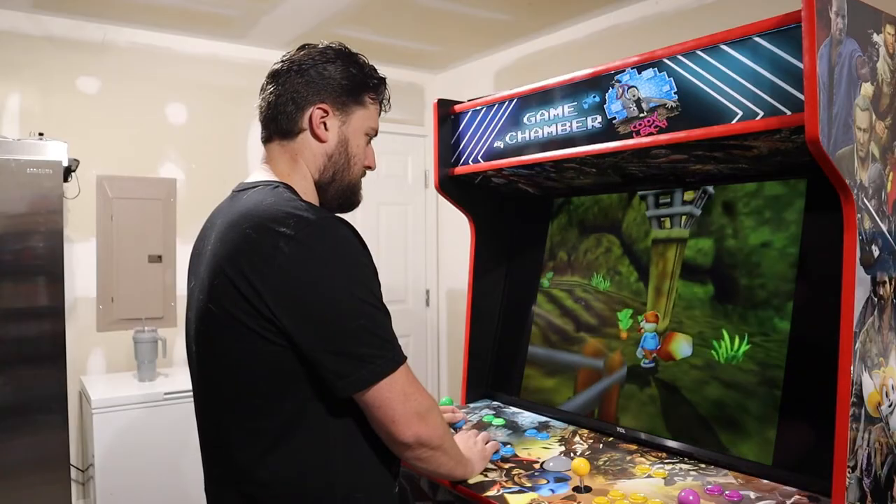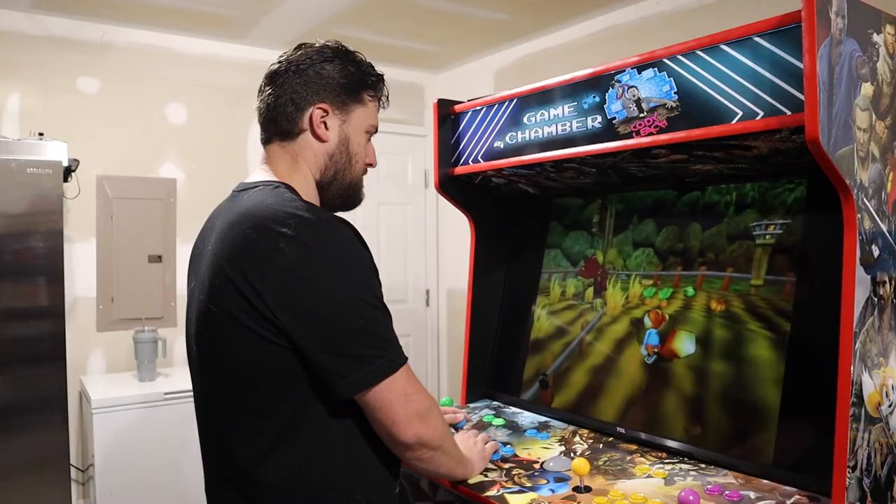Another thing — not really an issue for me personally, but hardcore retro fans might bring it up — is that because you're playing on a modern widescreen television, some of the aspect ratios of old games originally designed for a 4:3 square ratio are stretched slightly. I could tell in games like Pac-Man or some Mario games that things looked a little wider. It didn't bother me, but if you're someone who's hardcore about preserving that original experience from the 80s and 90s, just be aware that some games will have a slight aspect ratio difference.